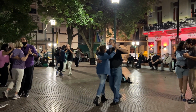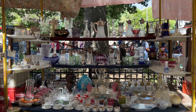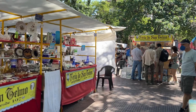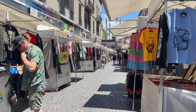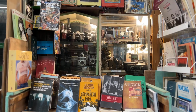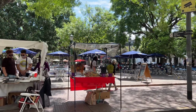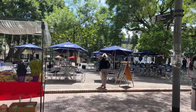There's a Sunday market in San Telmo, Feria de San Telmo, which the area is famous for. The main center is in Plaza Dorrego. But going all along Calle Defensa, there are tons of booths and other market stalls where you can find concert t-shirts, mate cups and bombilla, knives, clothing, paintings, anything you can imagine. It's like 12 or 13 blocks long, with a few other side streets as well that have the feria.